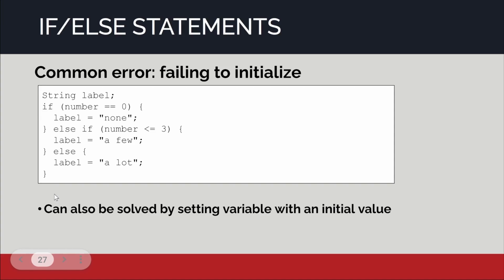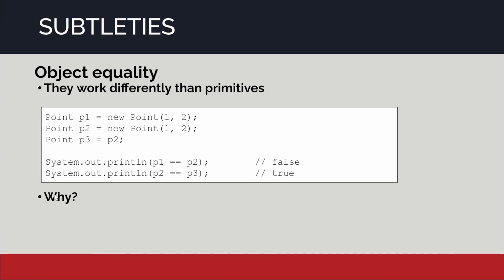Okay, so object equality. We've already talked about how equals is a way to check whether something equals something else. Equality actually works differently for objects than it does for primitives. For int x, int y, you can check equals equals to see if they're equal to each other. But if you try to do it for objects, it's not actually going to work.